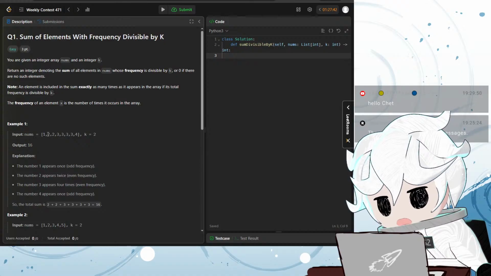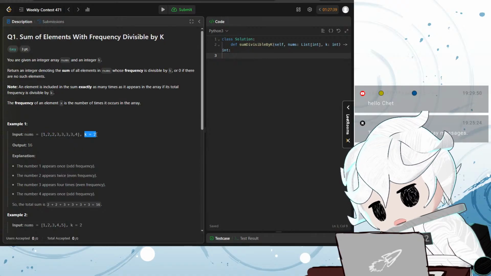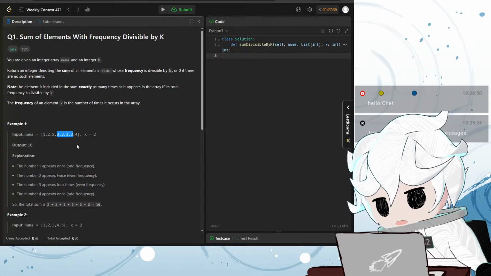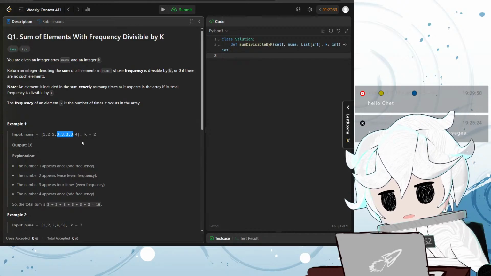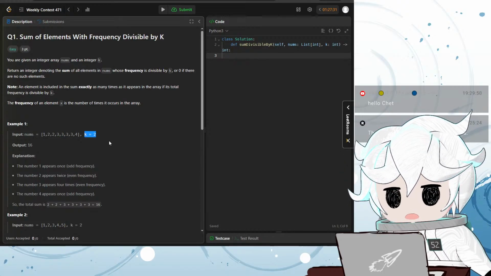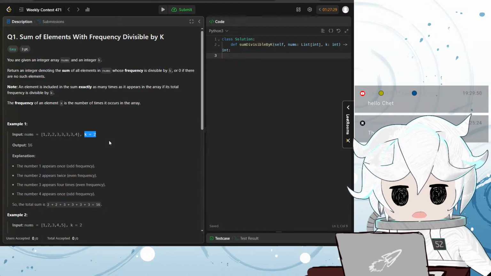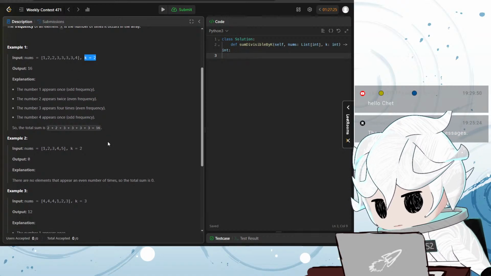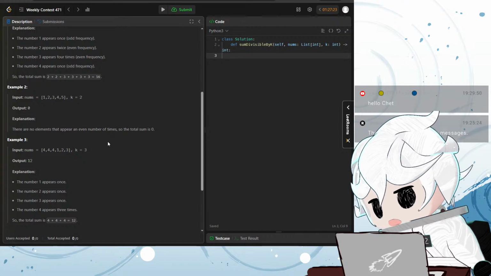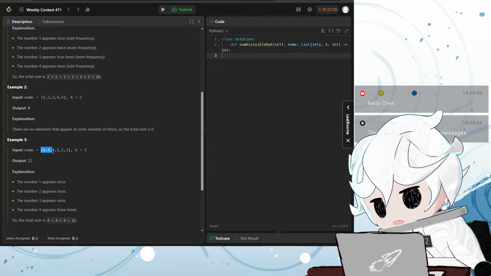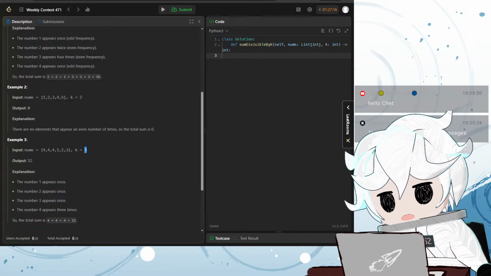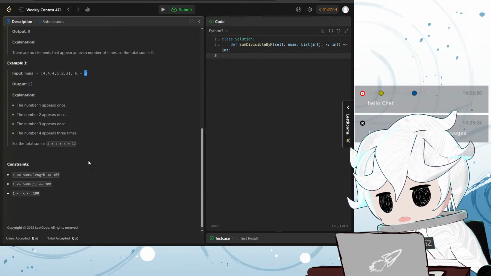So for example, 2 appears twice, that's divisible by k, so you add up all the 2's. 3 appears 4 times, 4 is divisible by 2, so you add up all the 3's that appear in the array. I see, okay. Over here, 4 appears 3 times, and 3 is divisible by 3, so you add up all the 4's. I see.